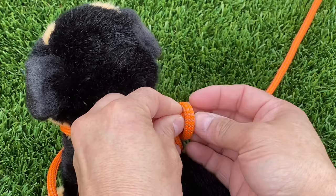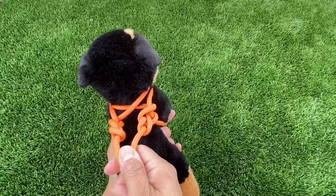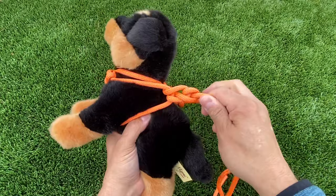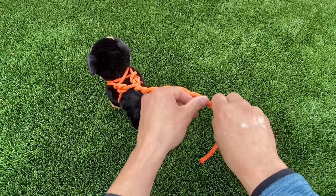We're going to do that again and pass it through. And then our free end's going to go through that loop. With both ends locked off, now it doesn't constrict. Instead, it places the pressure across the chest. Then to finish it off, I simply twisted it into a single leash, and then I tied an overhand knot.